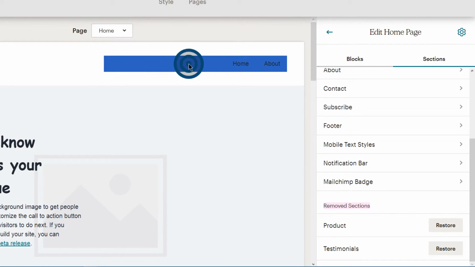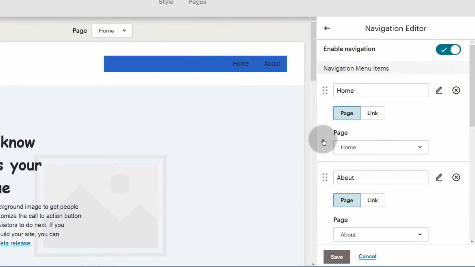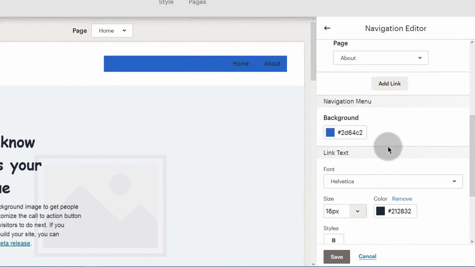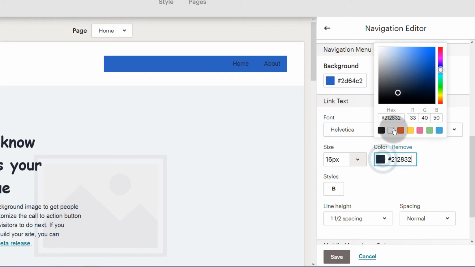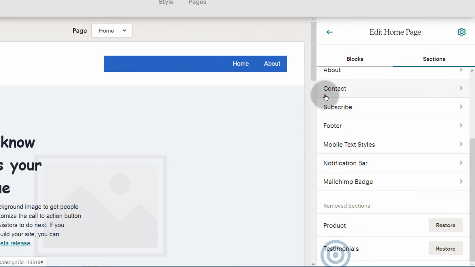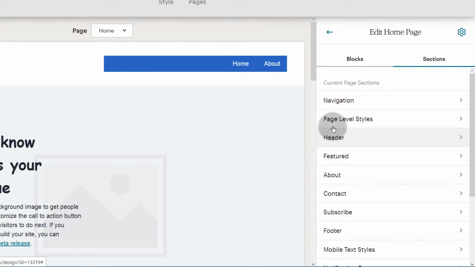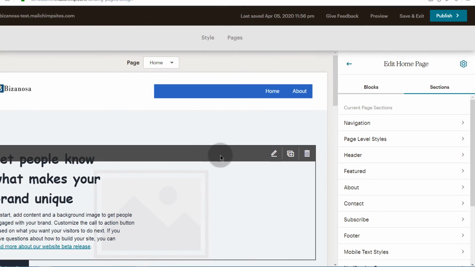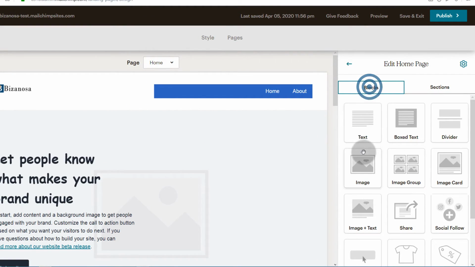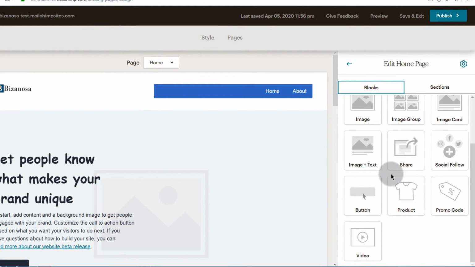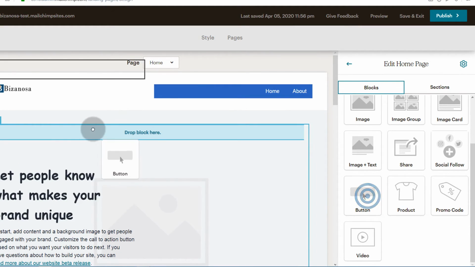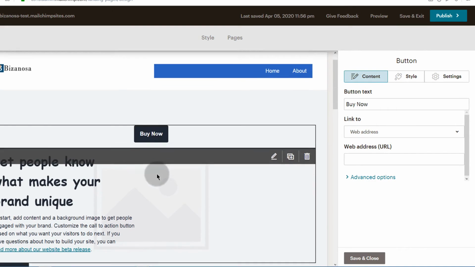Now I can see this has gone back to the original settings. Some settings haven't taken effect here, so I'm going to do that, and then I'm going to save so that our menu can be clearly visible. So that's pretty much an overview of how to work with this. If you want to edit anything, you see these are things you're used to. These are things you're used to seeing on Mailchimp. You can add an element and edit it accordingly.